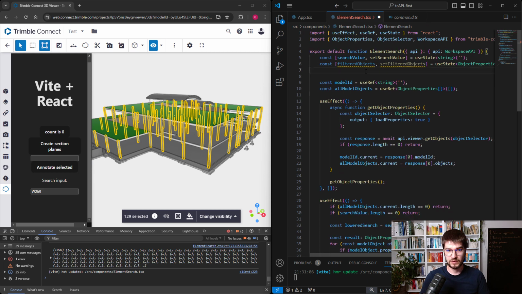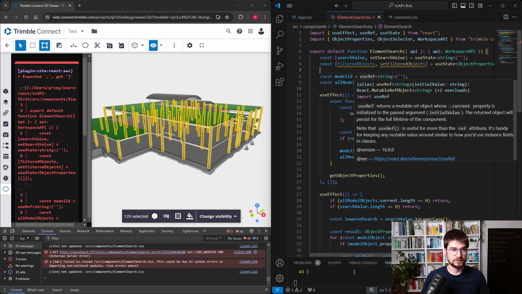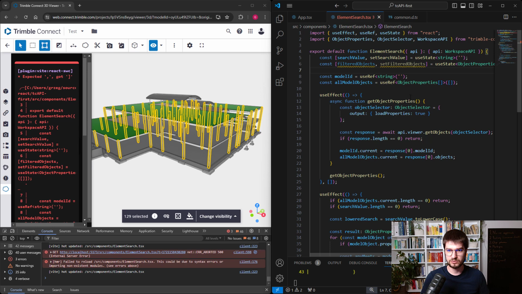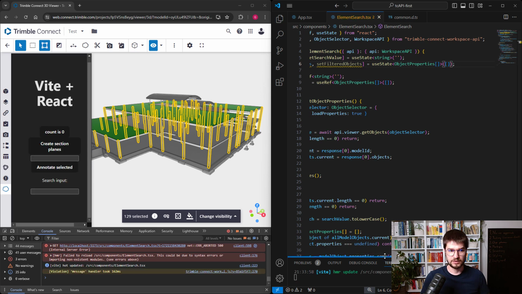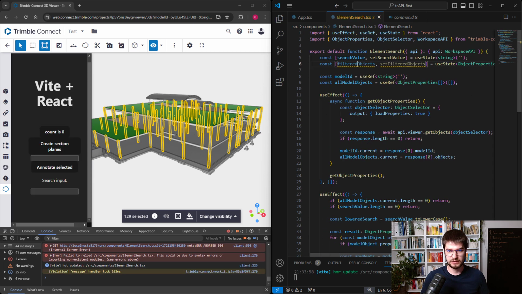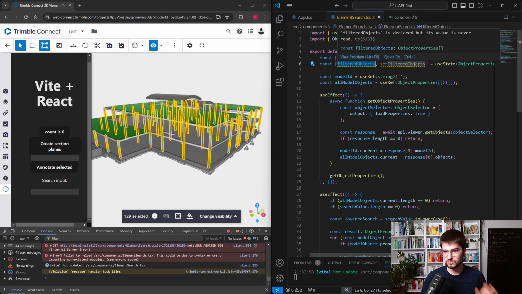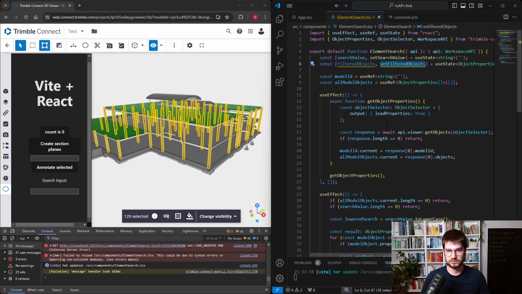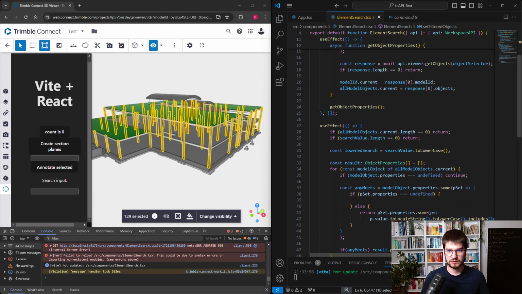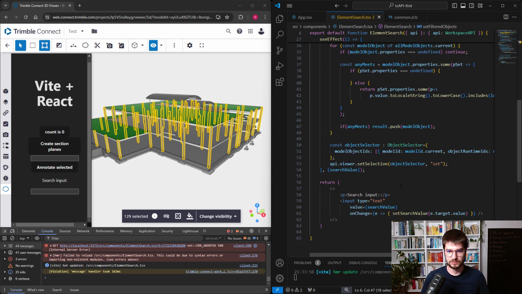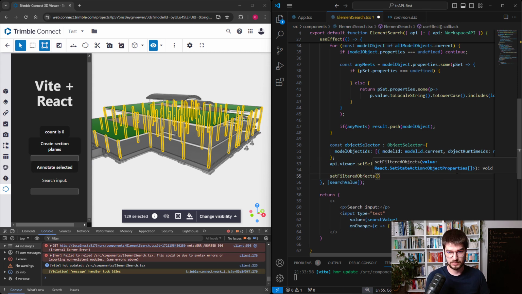Okay, I will have a new state, and there is some error. What was that? I have some typo somewhere here. Okay, so the typo is behind us, and now I want to set those filtered objects, and let's do it somewhere here, just after the selection. So I will save them here.